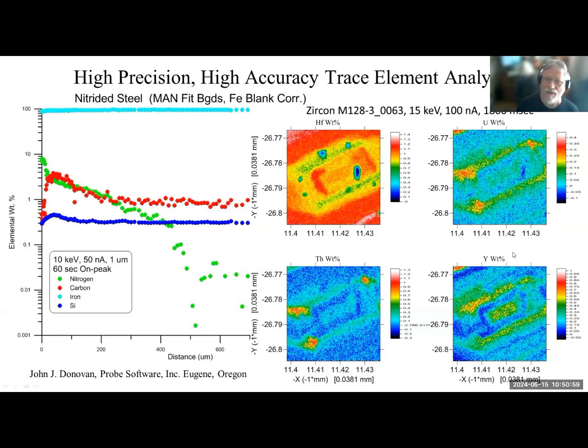play it. All right, so today I'm going to talk about trace element analysis, improving accuracy and precision, because as I mentioned before, they are different things. They can both be improved at the same time, actually, but it requires thinking about these things from first principles. So I'm going to talk about trace elements both from the perspective of point analyses and also from the perspective of maps, as you can see here.